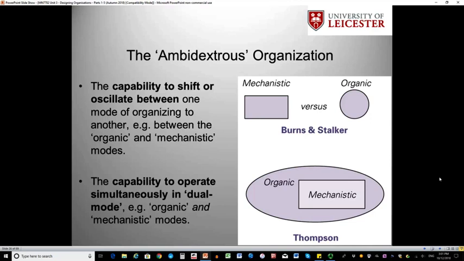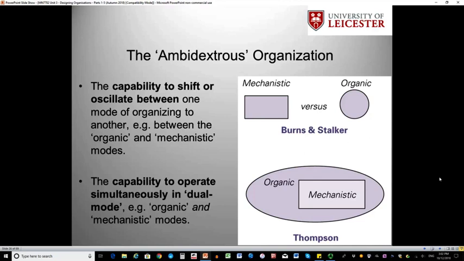But reflecting on my own experience there, I can see that if I thought more generally about Hewlett-Packard, I could see that the overall culture of the organisation was leaning very much towards the organic. So if I was to draw out Hewlett-Packard graphically, what I would probably draw is an ellipse like the one you see on the slide here, which is organic because the overall kind of mode of organising of the organisation as a whole was fairly organic.